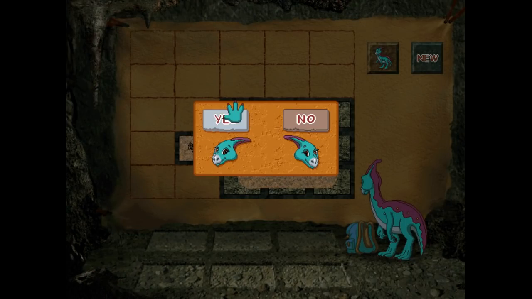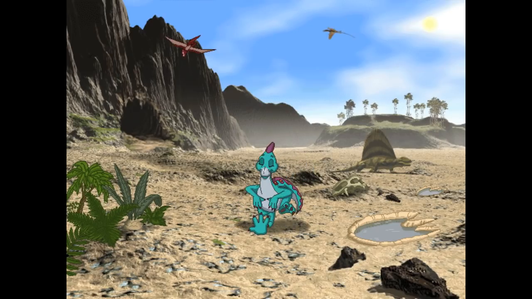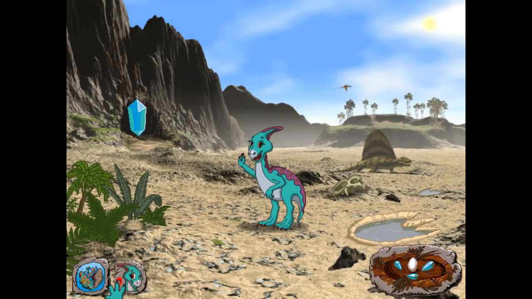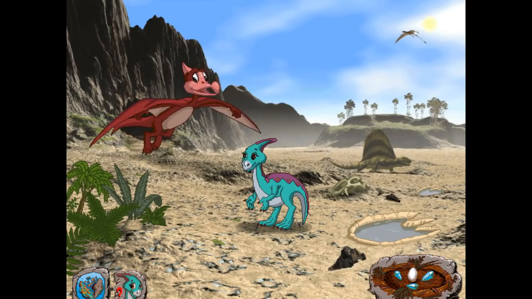Do you really want to leave? Connecta Cave is that way. Egg alert! Egg alert! There's one hidden right here.